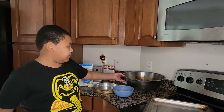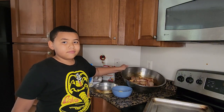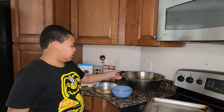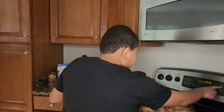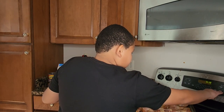So the first thing I'm gonna do is the chicken. It's already marinated for 2 days. And the only thing I have to do is just put it in the pan. Check if anything is in there.